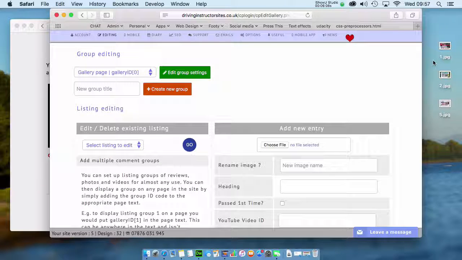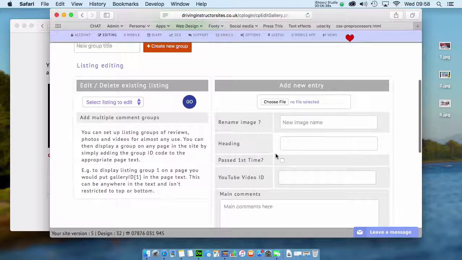Okay, I would also suggest that you name them something useful. Depending on the device you're taking them on, whether it's a phone or a proper camera, it will give it some kind of randomized image name. If you're taking it of a parser, for example, I would suggest you rename that and give it the name of that parser. It just means that in future it's far easier to find the image you're wanting. The file name is also used when you upload the file.